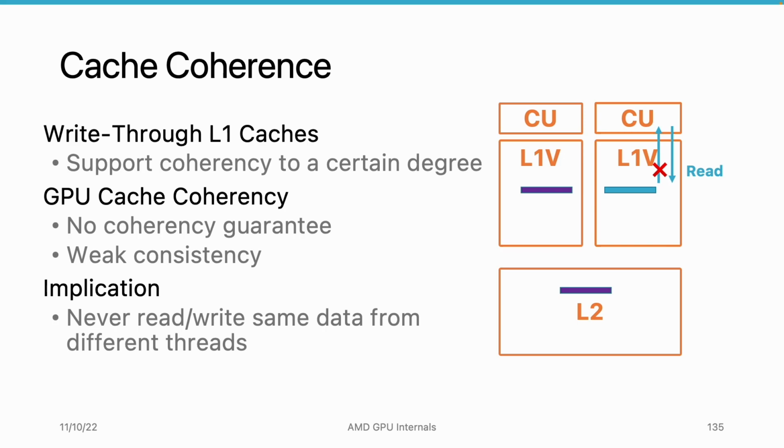And this only applies within one kernel. If you write one piece of data in one kernel and read that piece of data in another kernel, we can flush L1V caches at the kernel boundary, so we don't have that coherency problem. If you want to write some data and read it later in another thread, we have to stop the kernel and restart a new kernel. And finally, if you don't want to start another kernel, you always have atomic operations that you can use.